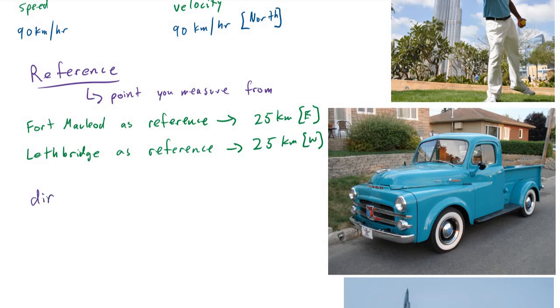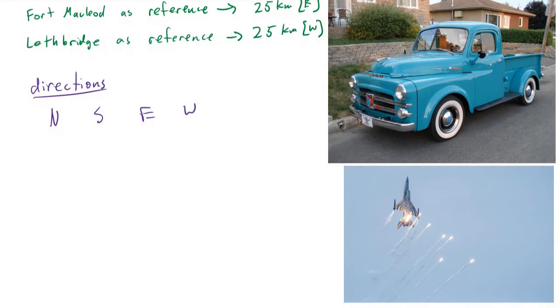Now, what kind of directions could we use? We, of course, have north, south, east, west. If you imagine this plane over here, we might be using directions of up and down. A lot of times, those kind of directions are going to be very necessary. However, I mentioned before that we like to quantify things mathematically. We like to be able to use also the direction in our math equations. And for that, we're going to like to be able to put directions into plus or minus, positive or negative.